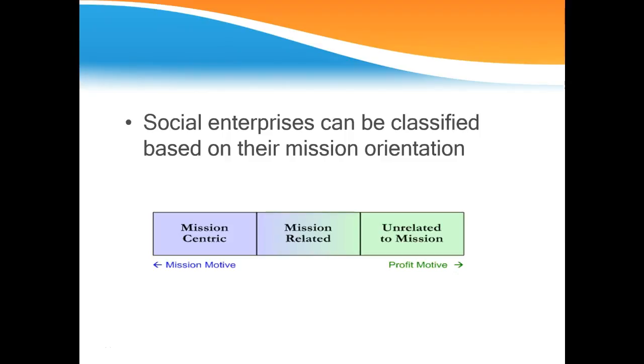Last class we learned that social enterprises can be classified based on their mission orientation. On the spectrum, the more right you go, the enterprise focus is on making profits outside the organization's social mission. The profits go towards supporting the mission.